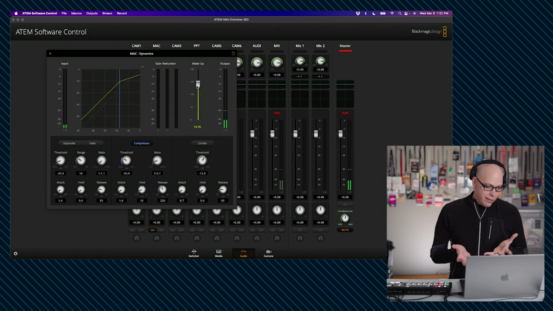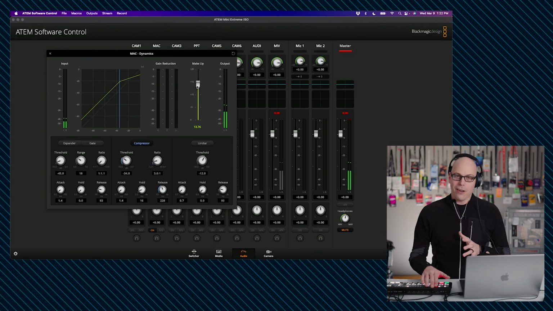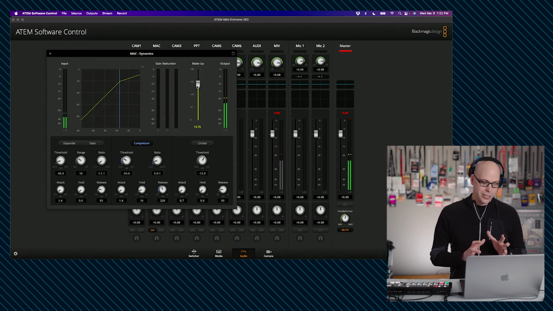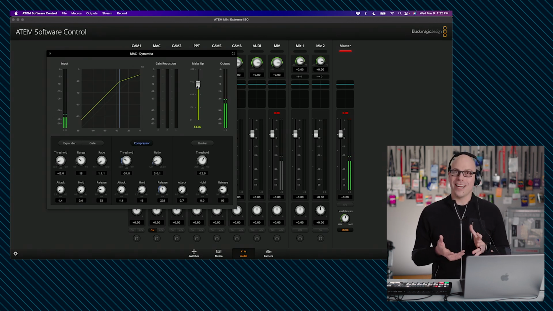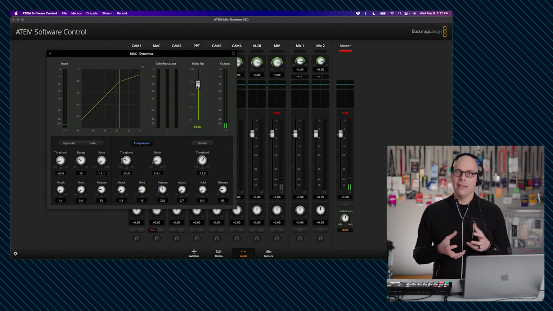So that sounds pretty good. Now that we've applied all this compression, let's look at expansion. What's an expander? An expander is kind of the opposite of a compressor. A compressor says we have an incoming signal, and once it gets above a certain threshold, we start turning that signal down. An expander, on the other hand, is going to work exactly the opposite. It says, once I hit a certain threshold of quietness, I'm going to turn the signal down.